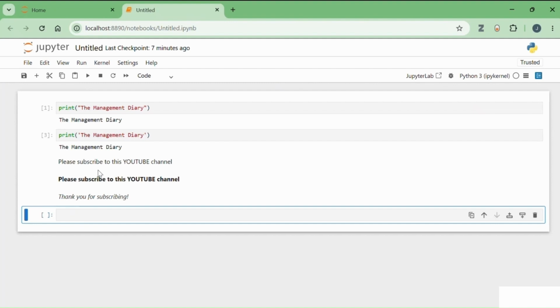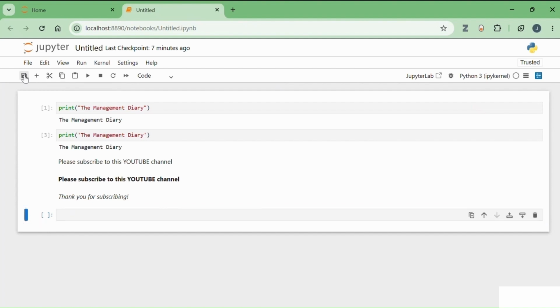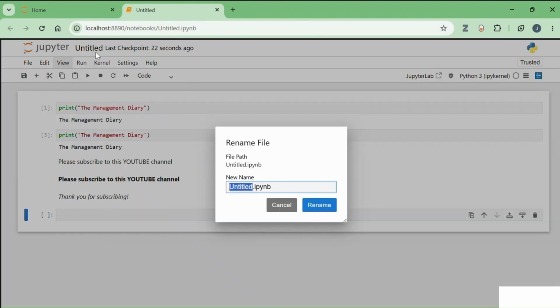But then we have not saved this file and renamed it. So what you will need to do is you will come up here and click on this icon. This is the save icon. So when you click here, it is always going to save. But then before we do that, we need to rename this Jupyter notebook first. So under this, untitled, this is the name. And you can also see this one here, untitled.ipynb. So every other time you see ipynb, it means it is a Python notebook. So what you are going to do is you are going to click right here and rename this to something, say alpha.